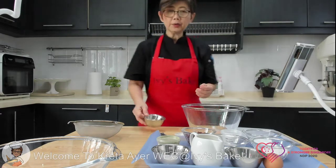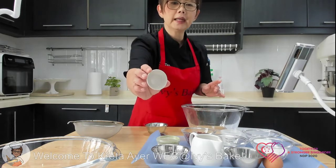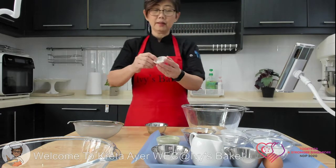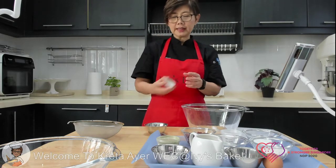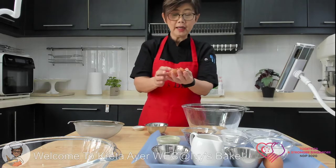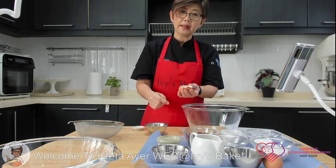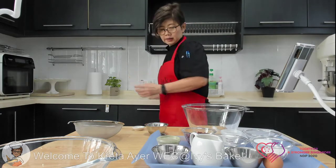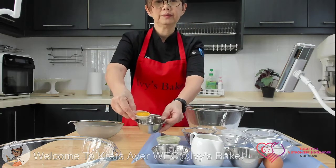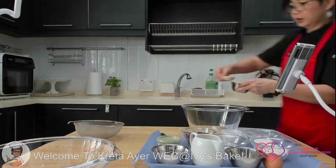So how do you do your egg separation? You use a small saucer. You can get this small saucer from those small little shops selling bowls and plates and fork and spoon, that kind. This is very good because instead of using the egg shell that you pour here, pour there, sometimes the shell will cut the yolk, then your egg white will be contaminated. We'll talk about the egg white later. So you use a small saucer, then you scoop up the egg yolk, like this. So the egg yolk will be very, very clean. So you leave it here.